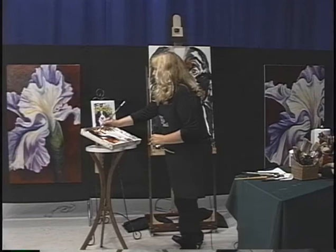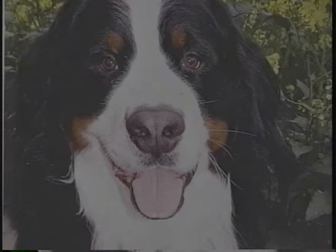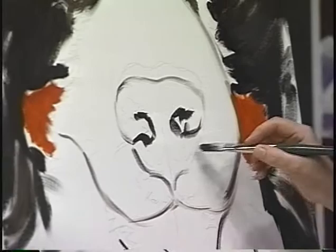I'm gonna start with this nostril, get that blocked in. You can see a whole world and this guy is, you know, Willie is so big. He's got huge nostrils. And let's see, it's dark there. And really, it would be black in the very recesses of that because it would be the absence of light, hopefully. Unless you're looking at them from down below, which is usually not the case with a dog this size.